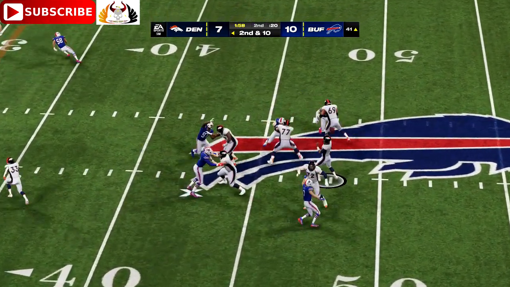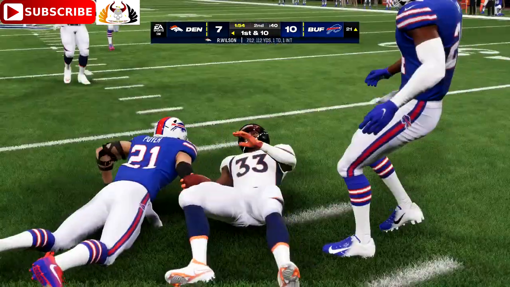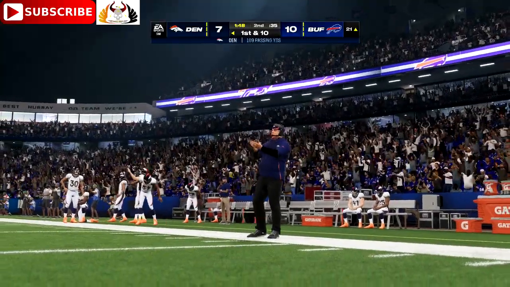Now Wilson on 2nd down. This is caught by Williams. They'll get this one down near the 20-yard line, just shy of the 20. That one a gain of 20 and a 1st down.